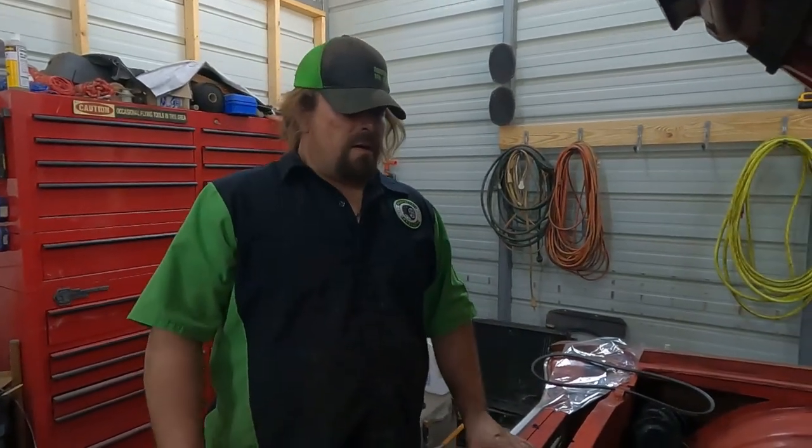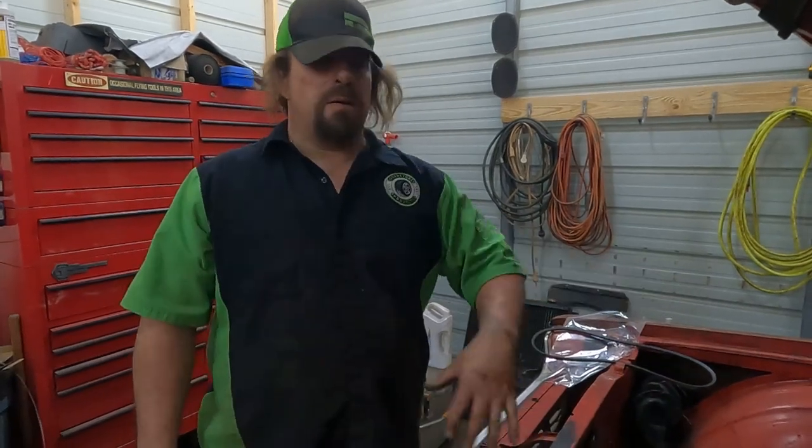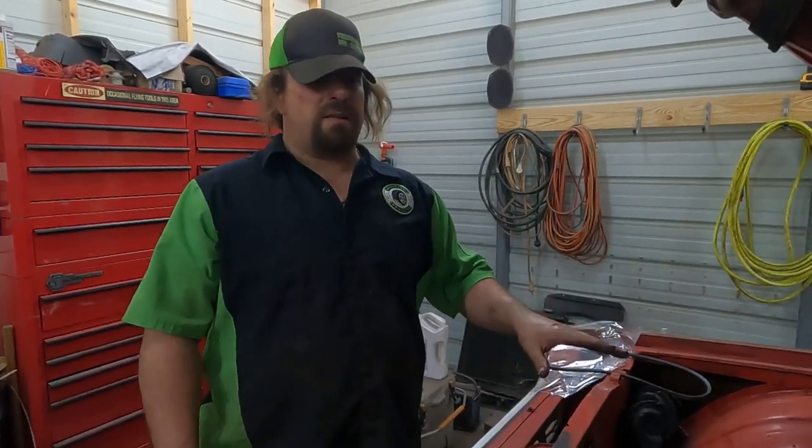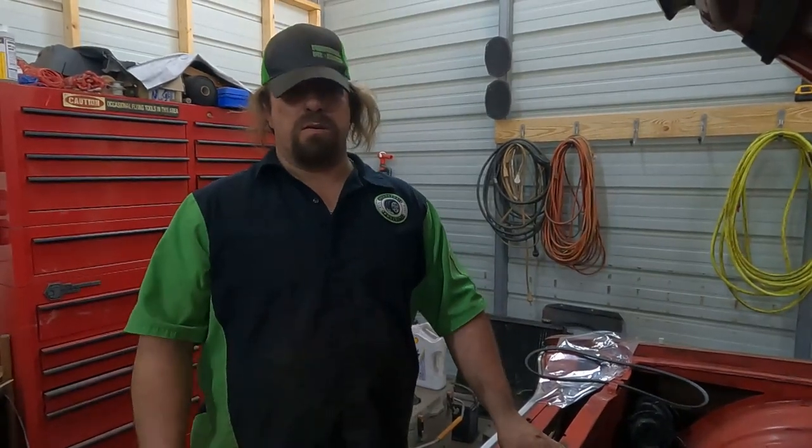Oh, yeah. So when we get ready to do the engine swap on this, I want to completely clean up the engine bay and paint it back to the original color. So that'll be good to have that paint code so we can go get some paint mixed up. True. Anyway, we'll see you guys in just a second.